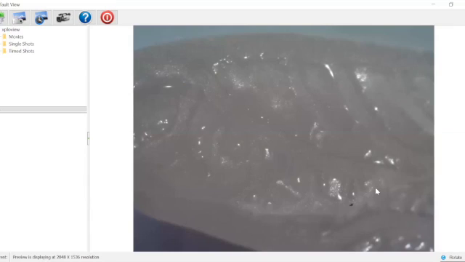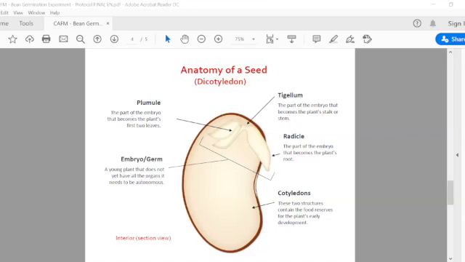And as you're adding labels to your diagram, it's worth thinking about what a seed does. Okay, so again, there you have the words the tigellum, the radicle, and the plumule.